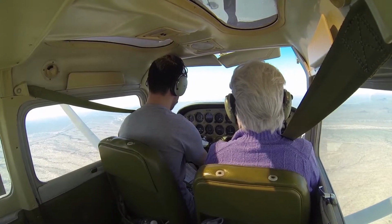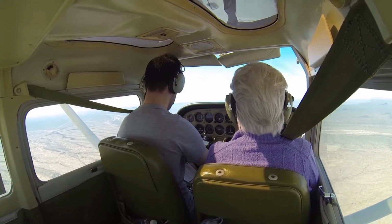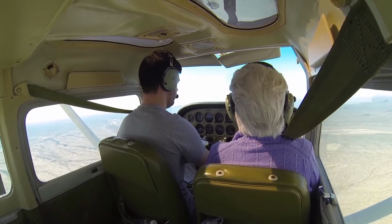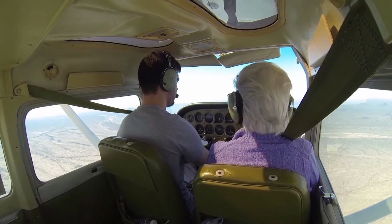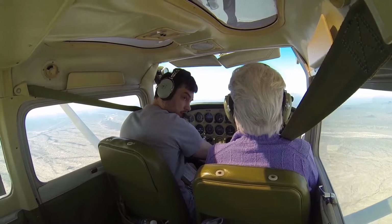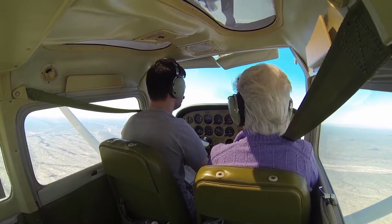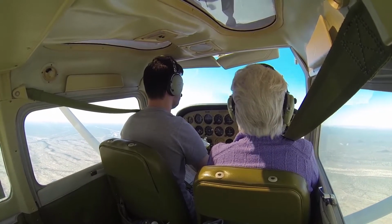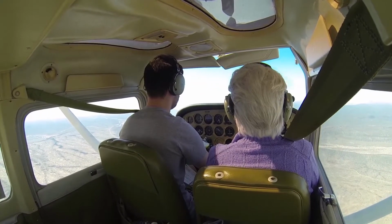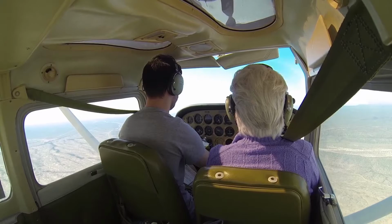Okay, I'm going to trim just a little bit of back. And we're going to use carb heat because we're going to come out of the green arc. Okay. So full carb heat. Okay, and you heard the engine drop a little bit. Translate 914, radar contact 4 miles west of Deer Valley 3,700. Maintain VFR below 5,000. VFR at below 5,000. Now see how that first notch of flap is more lift than drag. You saw that nose buck right up, okay? So we're dropping to 60, a little more power? Yeah. Keep it around 60, 65. Okay, I'm just going to add a little more power, keep it up there.